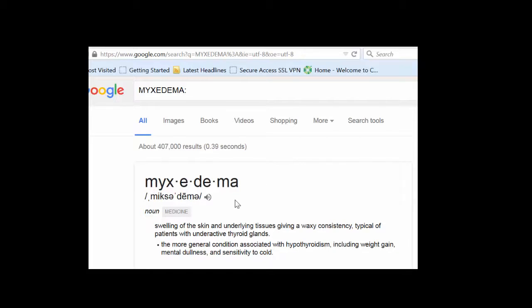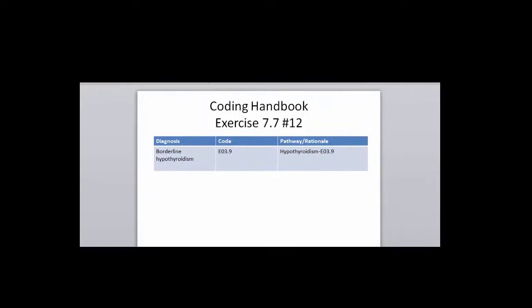And if you want to hear its pronunciation, mixed edema, you just hit this little phone. Mixed edema. Isn't that neat? I use this tool probably at least once a day, looking up a word, usually medical terms, because the medical literature is always growing, and no matter how much you know, new terms are coming on the horizon, as well as new medications, new chemicals being used in different chemotherapies. So it's just a good idea to use this as a search engine tool. All right, just wanted to show you that.